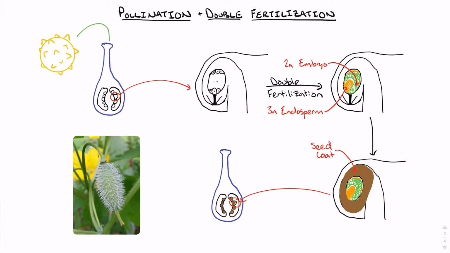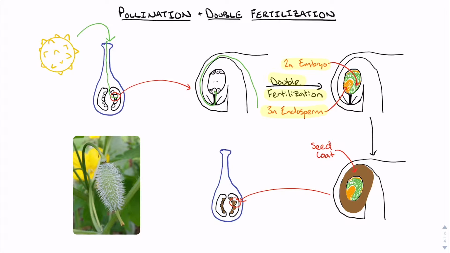Pollination occurs when a pollen grain lands on the stigma of a flower. The pollen grain will germinate and form a pollen tube that will reach down through the style and into the micropyles of each ovule, enabling the 2 sperm cells to reach the embryo sac. Once there, one of the sperm cells will unite with the egg, leading to the formation of the embryo, and the other sperm cell will unite with the 2 polar nuclei, resulting in the formation of a triploid endosperm that will nourish the embryo as it grows. This process is called double fertilization and is unique to angiosperms.